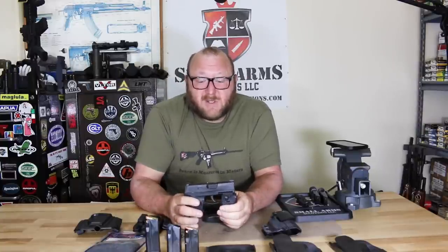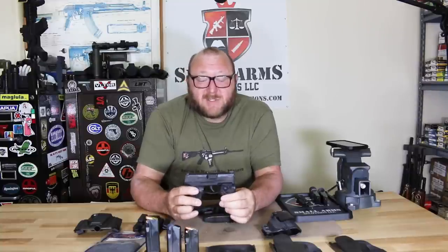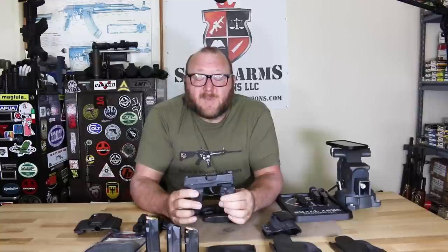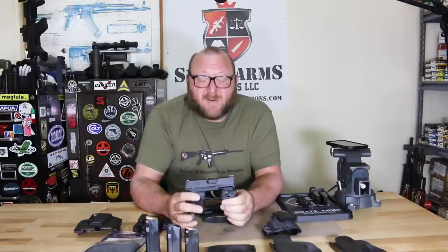So, degrees of drag. Well, there's a lot of things that affect that. If the firing pin has a very heavy spring, which causes it to recoil, that can make it a little bit less. The smaller the pistol is, the higher the velocity of the slide, generally the heavier the drag you're going to get. Now, this drag does not affect the firing pin. It is not a mechanical issue. It's not going to cause any problems whatsoever.